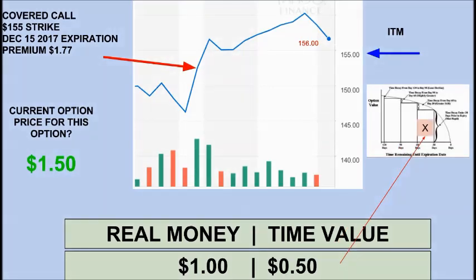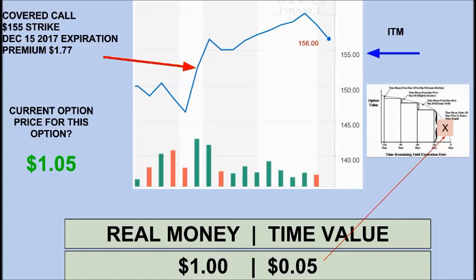So now let's take a look at the option as it's moving forward. Now we are still above our strike price of 155. But guys, as time decay starts to slip in, that time value is starting to shrink. Remember time value on this slide was $1.50? Well now, with the stock not really moving, time value starting to compress, it's not $1.50 anymore. It's 50 cents. And when we move into that final 30 days, final 3, 2, 1 week of time decay, guys, it'll get down to 5 cents or less. And that's where I always talk about buying our options back.